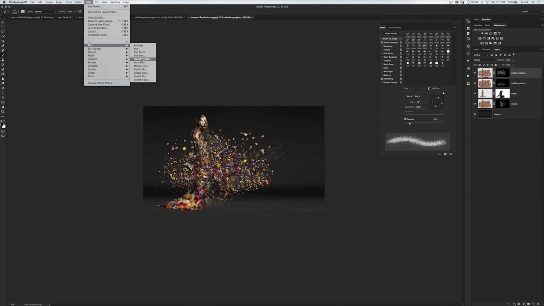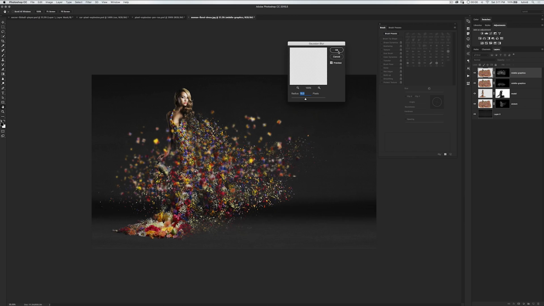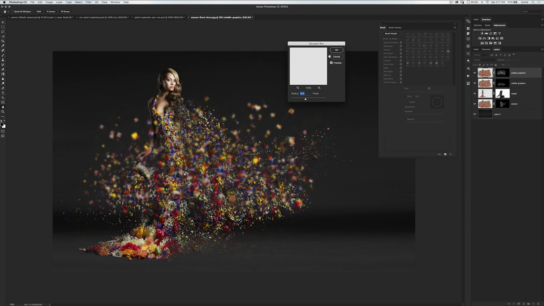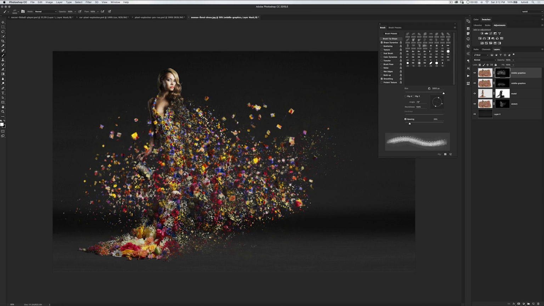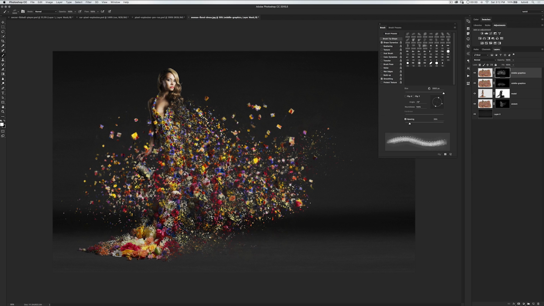So I'm going to go Blur, Gaussian Blur, and I'm going to zoom in because I really want to get a good look at this. I don't want it to be too blurred. 15 is too blurred. Maybe 4. That's decent. I still want these blocks to appear like they're fairly close to her. Let's go with 4, and then we're also going to blur. So we just blurred the contents of the layer, not the mask. If I Alt-Option-click the mask, you can see that, oh, you know what, that is actually blurred a little bit. I take that back. Maybe I did blur that a little bit.